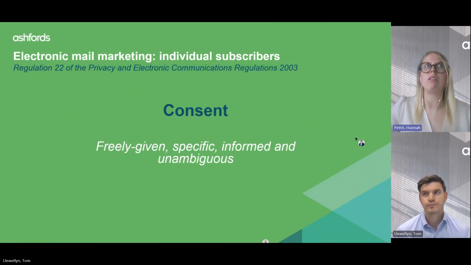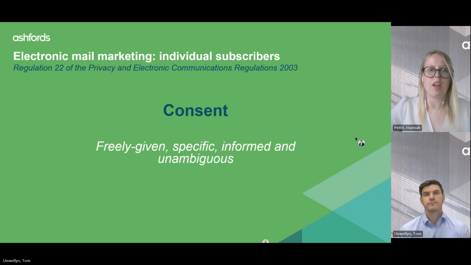So when we talk about electronic mail marketing, we talk about examples being emails and texts. And this electronic mail marketing of emails and texts is governed by Regulation 22 of PECR. And this, unlike those rules around marketing calls, only applies to individual subscribers. So this framework that I'm about to set out isn't going to apply to corporate subscribers.